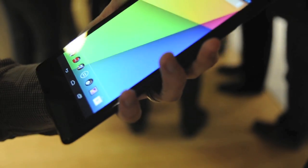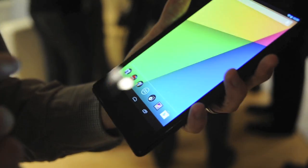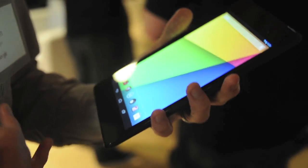What other features do I want to talk about? We have features for the phone, but I don't have a phone in my hand, so I'm not going to show them to you. We've also done some good internationalization work. We translated to an additional 5 languages, including Hindi and Swahili. We added RTL support across the system, so now we actually have right to left system navigation, notification, status bar, launcher, settings, all in right to left when you use Arabic or Hebrew, which is nice as well. And those are really the highlights.